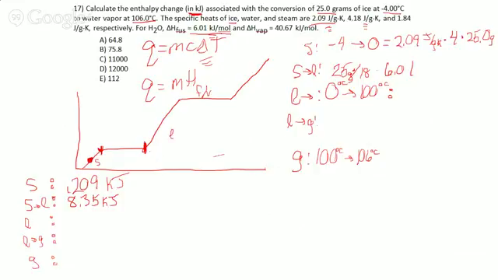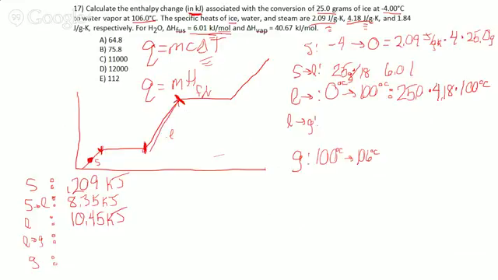So the math with that would be Q equals mc delta T. So M, 25.0 times C, specific heat of water, which they give me up here is 4.18 joules per gram degrees Kelvin, times the change in temperature, which will have to be 100 degrees Celsius. And I get 10.45 kilojoules. So now I made it all the way up to here. I had to add 10.45 kilojoules to get to this point.